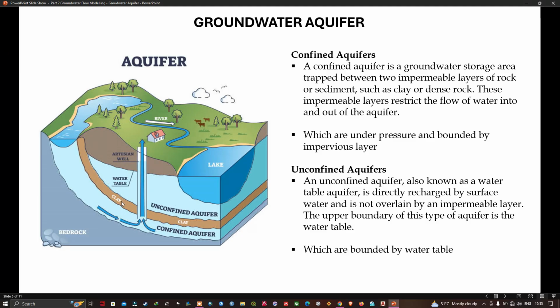As we said before, the clay is an aquiclude. It can store water, but it cannot transmit water. So as a result, the groundwater can move upwards. So the groundwater here is under pressure. As you can find here, when we drill a well here, we could consider it as an artesian well. An artesian well means a well that was drilled in the confined aquifer.